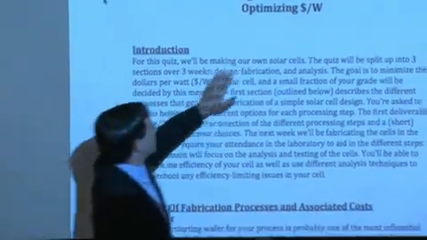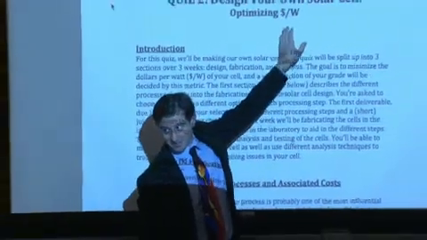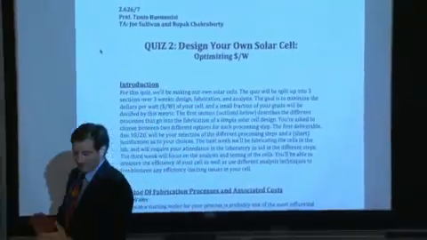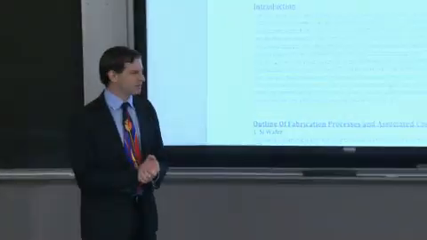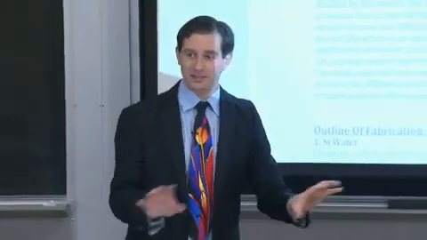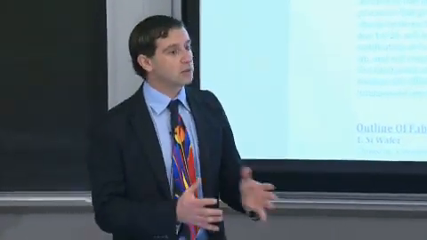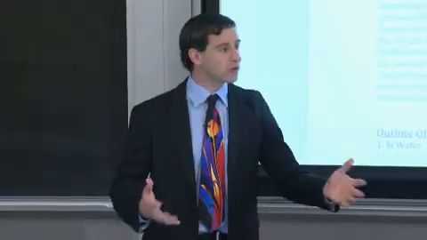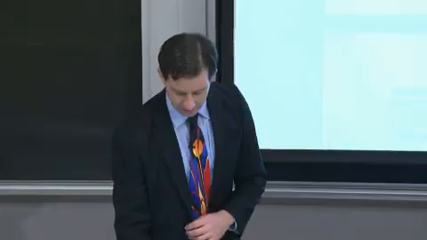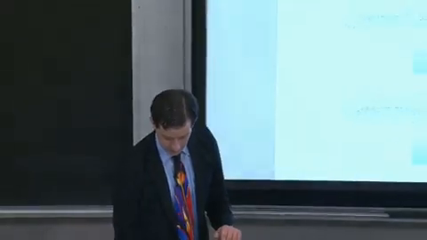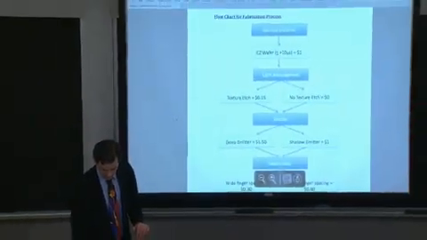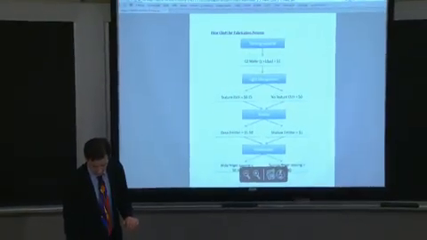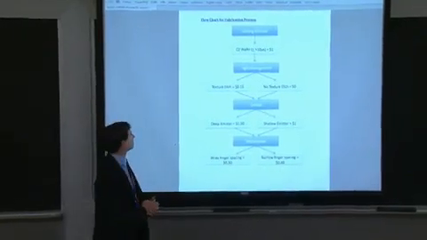So the idea isn't only to optimize for the performance of the solar cell, but we decided to throw in a little curveball and design for dollars per watt peak. Now this is a little bit of a contrived exercise since we've arbitrarily chosen what dollars are associated with each different process step. But it's not too unlike what you would face in actual industry, if you had real data coming off a production line and knew exactly what it cost for each process step. So instead of having 30-plus components in a more detailed cost model, we've decided to simplify it to this little diagram right here. This is a flow chart for the fabrication process of your solar cell.